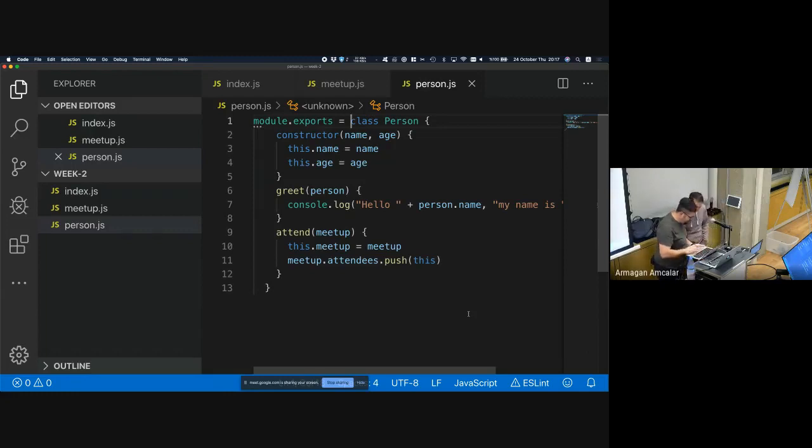Hello. Can I ask something? Of course, please. My Visual Studio Code guides me, because I'm using some extensions for JavaScript, and it says you can use import person from like this, for ECMAScript 6 modules. Node.js currently does not support that keyword. You need something that we call a transpiler that converts that into Node.js code. On the front end side, this would work. On the back end, you need to use require. It also suggests the same thing here. It probably thinks that you're writing front end code because it's JavaScript. It just doesn't know. You need to use the module system. Okay, cool. Thank you very much.